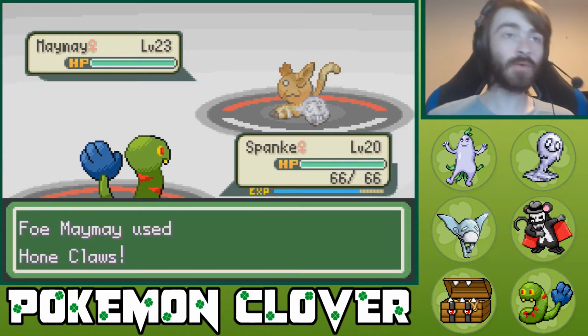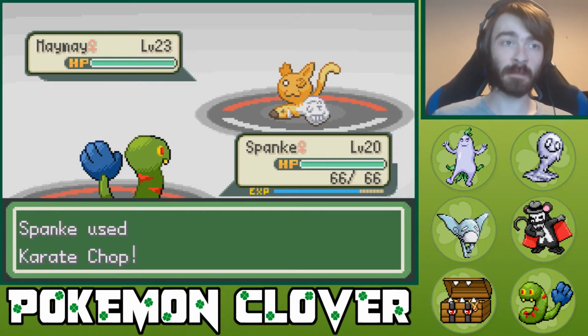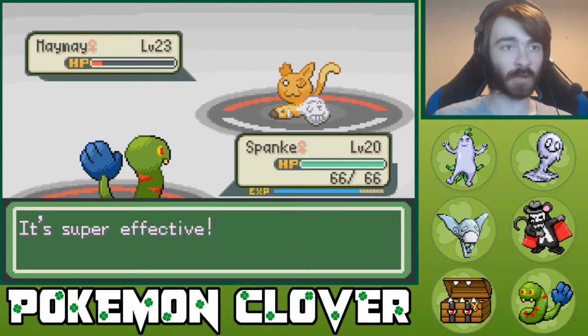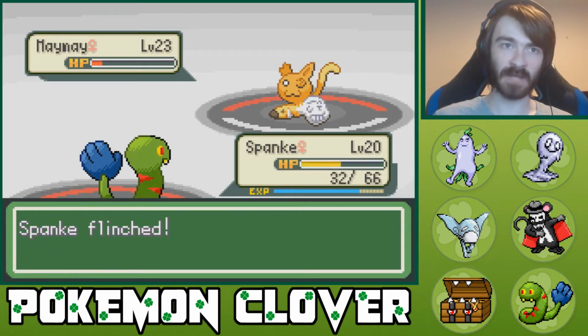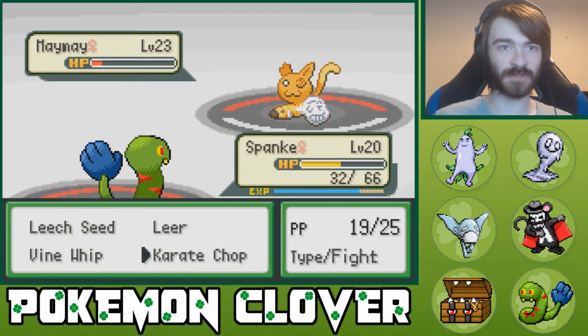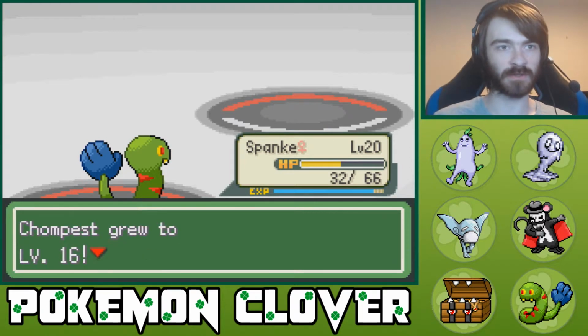God damn it. Hone Claws on the Mei-Mei. You know, if that thing gets set up, that could actually become reasonably scary, because it's level 23. So, don't hurt me. This is gonna hurt. Yep, that's a Hone Claws headbutt, and you got the flinch. And then you scary face. Okay, good. I don't care as long as you scary face.